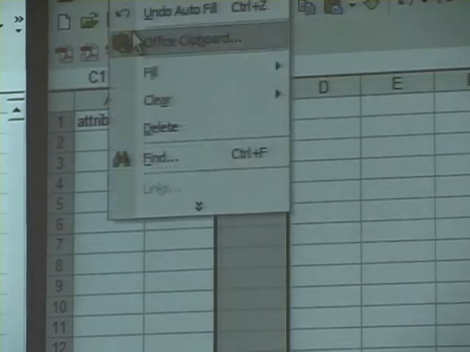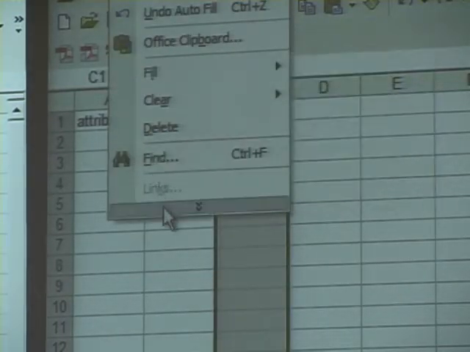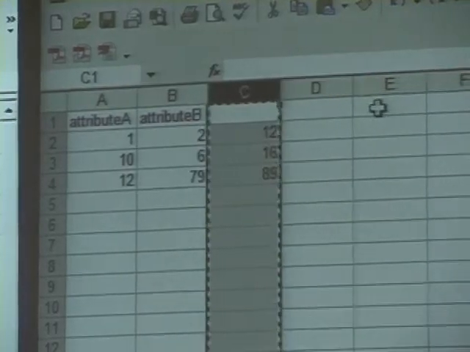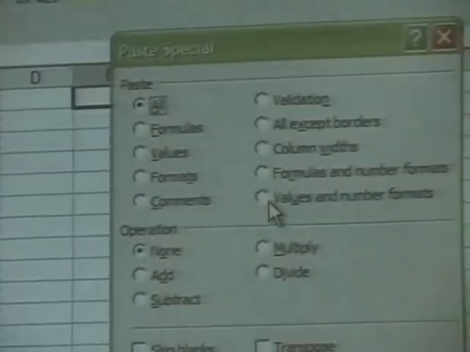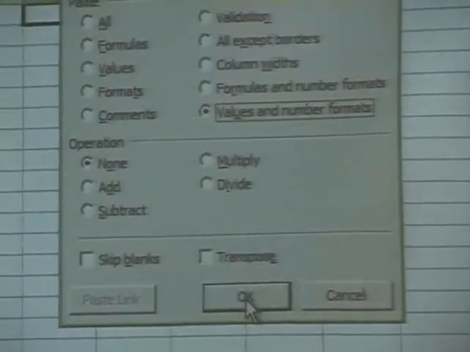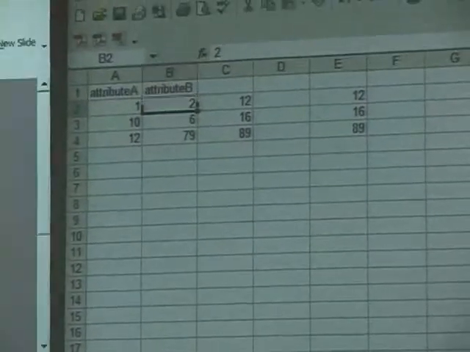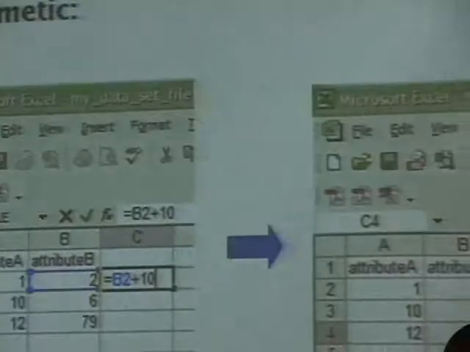So if you wanted a static copy of it, you could get that by doing edit, copy on this thing, and you could do what's called edit, paste special. So whenever it's copying, pasting in ways that you don't want it to, you can do paste special. And here I would paste just the values and the number formats as opposed to the formulas. And so now this is a static copy. So I can do whatever I want to this one, but this one will stay static, right? OK. So let's see. That's arithmetic in Excel.